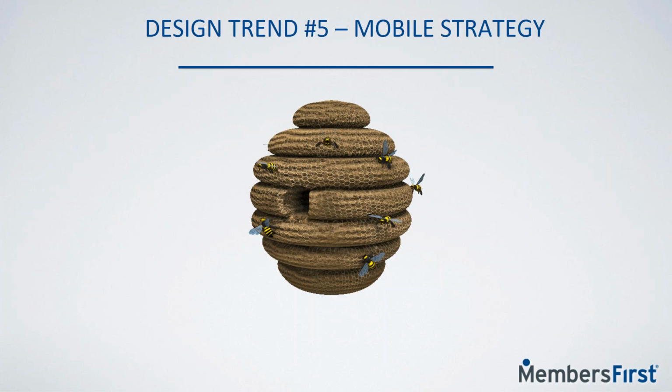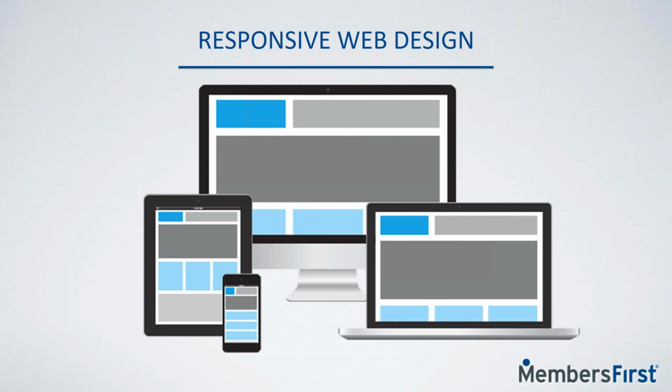Now, the last design trend that we'll talk about today is your mobile strategy. Yes, we know that there's a big buzzword out there called responsive web design. Now, responsive web design, in its simplest form, means that everything converts to be viewable on your devices. So you'll notice that is commonly referred to as stacking content, being able to have it adapt to the screen size, whether you're on a tablet, desktop, TV monitor, cell phone, whatever the case may be.